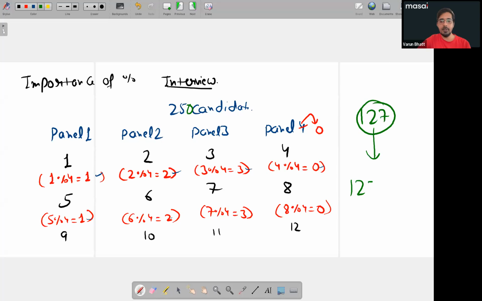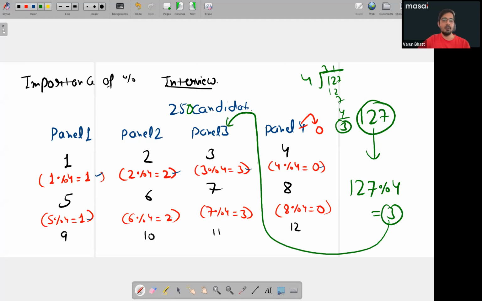Just directly find 127 modulus 4. When you divide 127 by 4, 4 3s are 12, 7, 4 1s are 4, 7 minus 4 is 3. So 3 is the remainder. So he will directly go to the third panel.